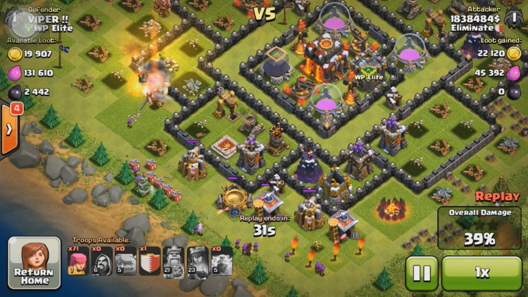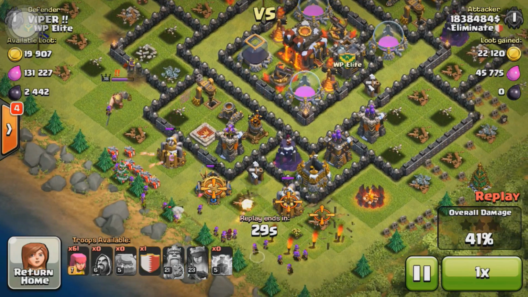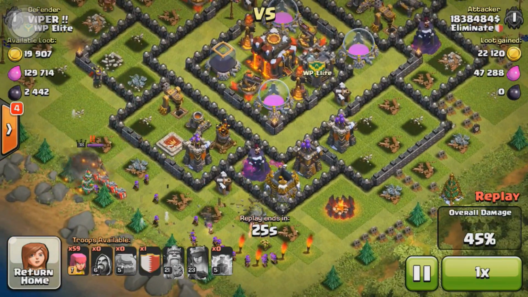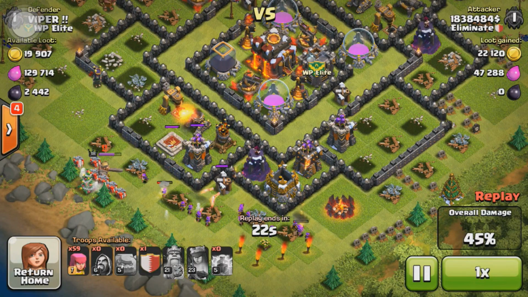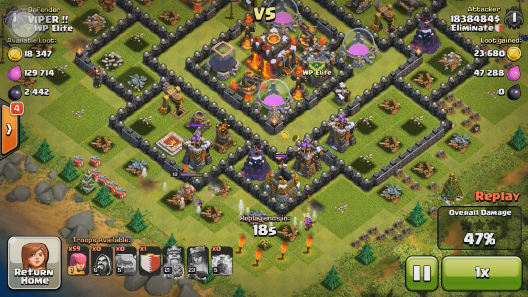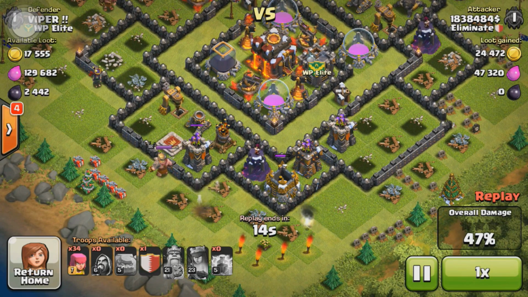So we're at 38%, 39%. Just trying to finish up on these bottom buildings here. You notice I brought 1 extra wizard to help to take out maybe a building with more health, maybe a hero, something like that. But he did help a bit there to take out that builder's hut. You notice I only had like 3 archers left at that point. So now we're going to go ahead and focus on the top of this guy's base here.